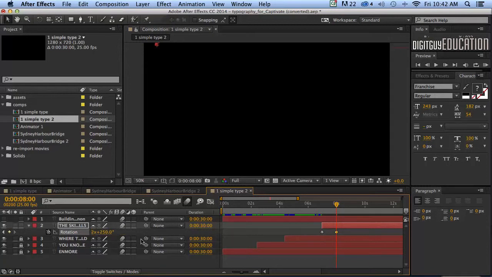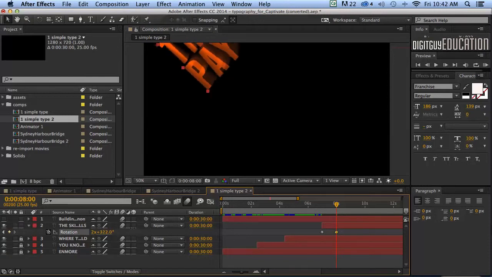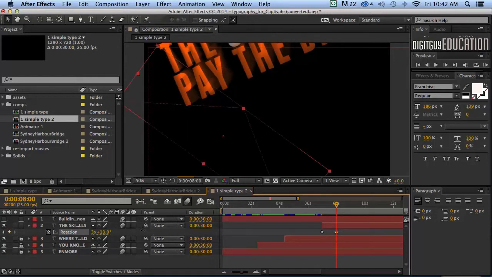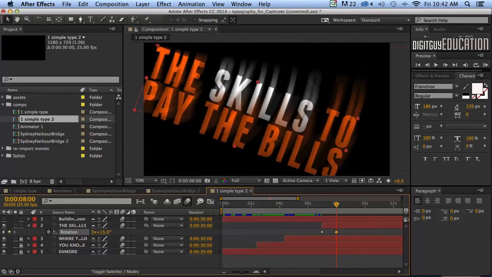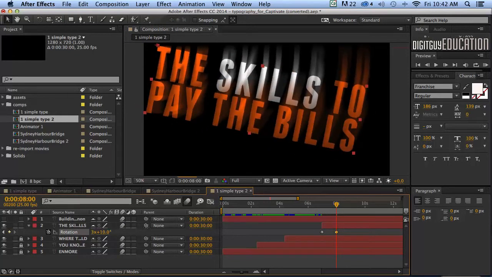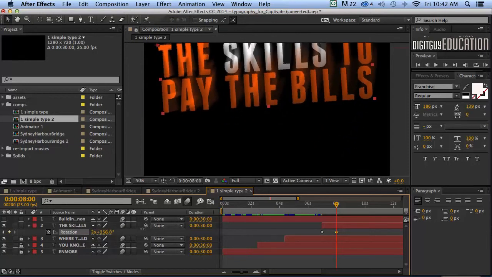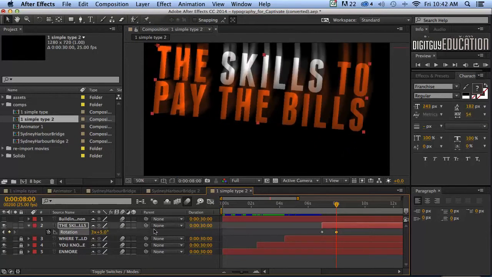Press 2. Okay, and I know that when I get there, I want it to be actually rotated like this. And because I'm a graphic designer, I'm just going to put it on a bit of an angle like this. I think that's a bit too much. And I'll just drag it around like that. So it ends up looking like that. So let's have a look at that.